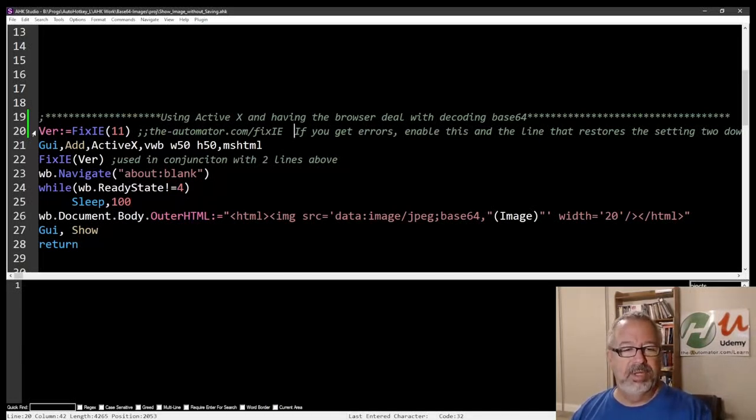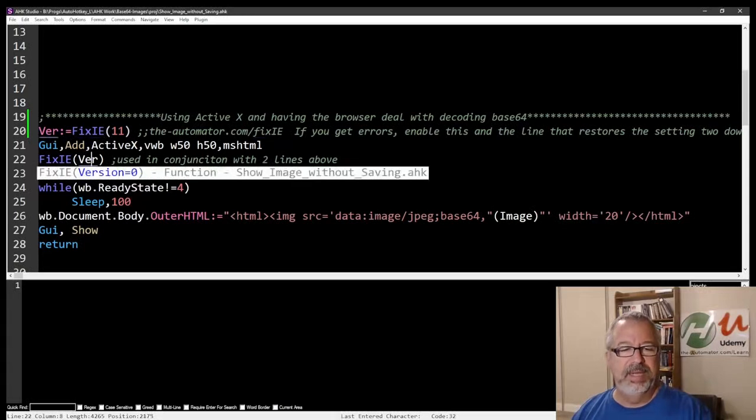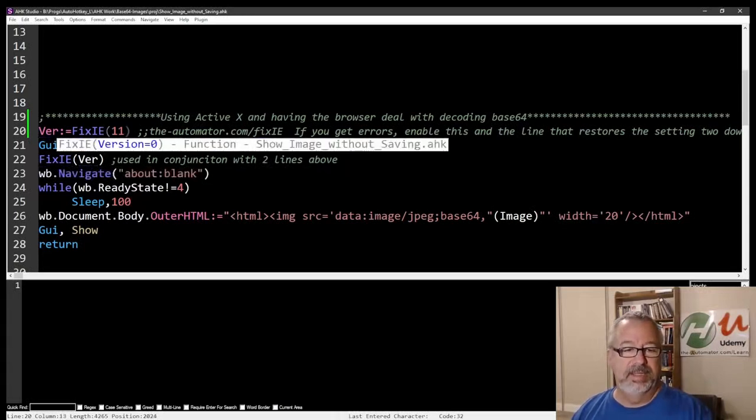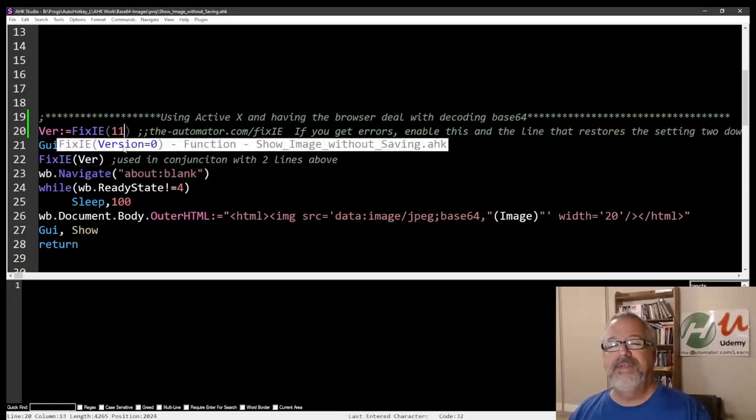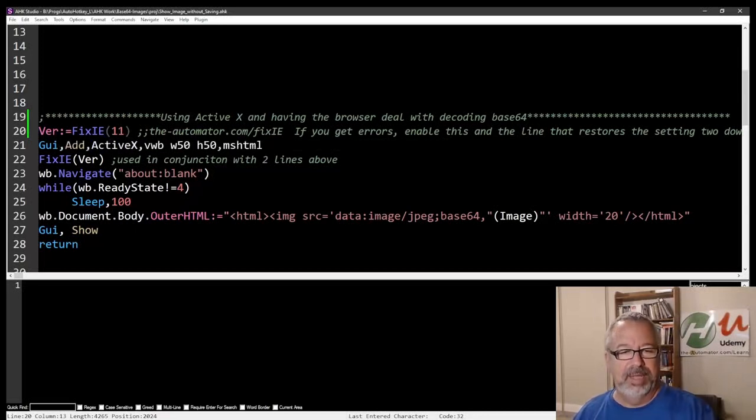And notice here also, we first store this into a variable called VER. And after we activate it, we restore FixIE, we restore it back to its original version, right? So if you're not using this line, you don't need this line. But if you are using this line, then make sure you have this line, because otherwise it would change it and not revert back. Because the ActiveX by default is like version 7. And so things can break because, you know, version 7 of IE was, wow, pretty low.